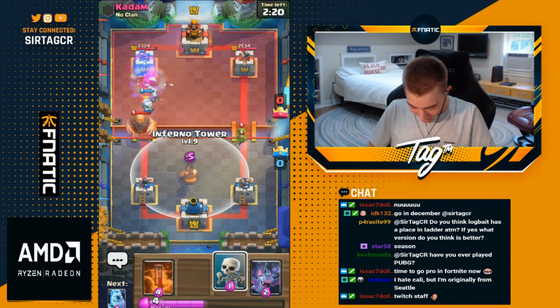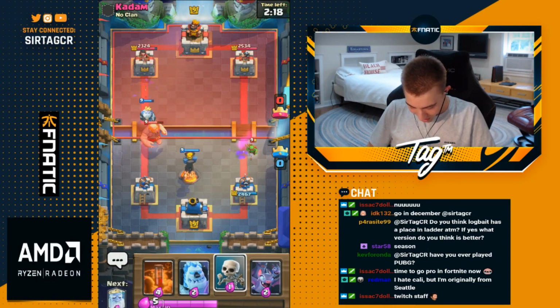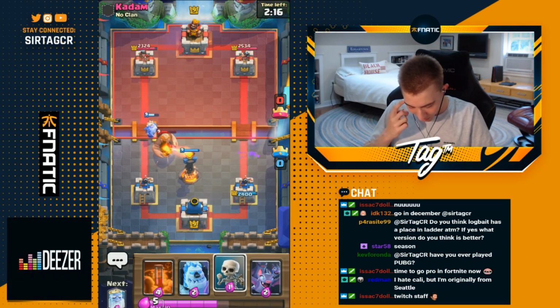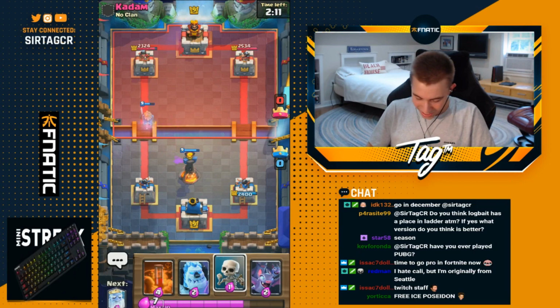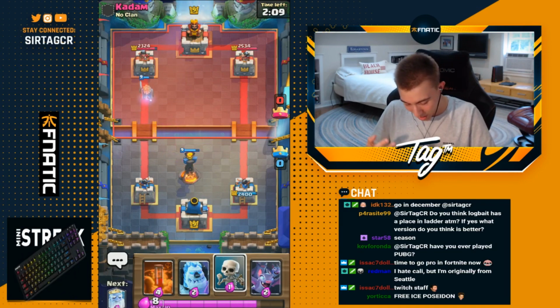Having to sauce out an inferno tower here, I didn't really want to. But it is going to be the play. Actually, no, the ice golem ended up killing the bats. I wouldn't have needed to do that. I could have just gotten away with a simple skeletons. But live and learn, guys. We're going to try to bounce back in this game. We could have gotten more utility.